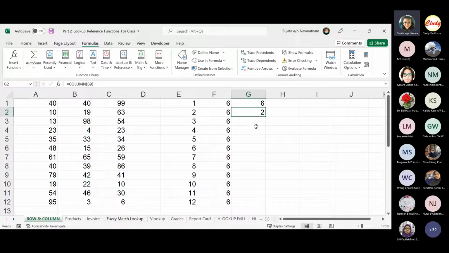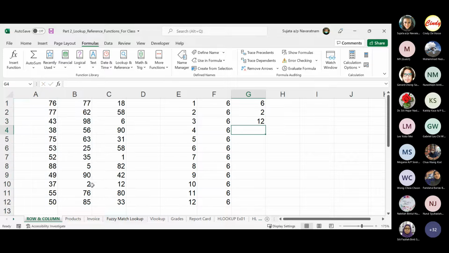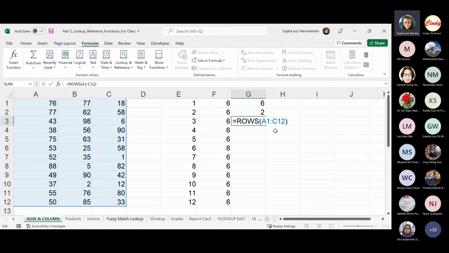The next thing, if we want to use ROWS, the pluralized word for row, and we select A1 up to C12, this returns 12. It gives us the number of rows in this particular range, A1 to C12.